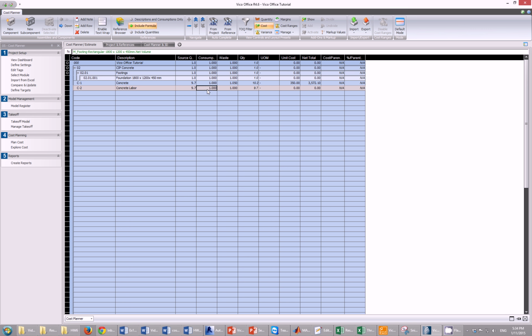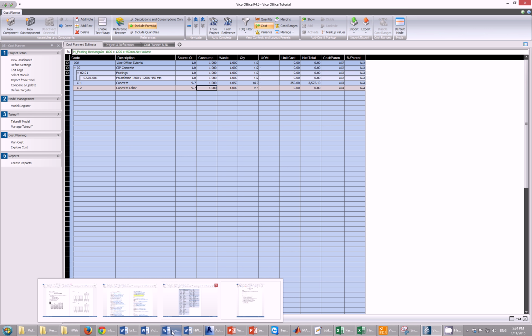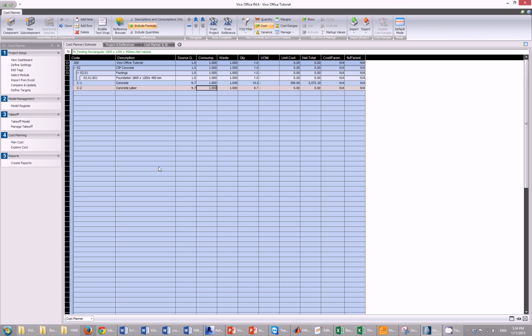However, our consumption rate has changed. For this exercise, our consumption rate is 0.5 hours per meters cubed per person. Therefore, our unit now is units of hours, whereas here the units are meters cubed. The labor cost is 60 shekels per hour, which gives us the net total of 291.6.